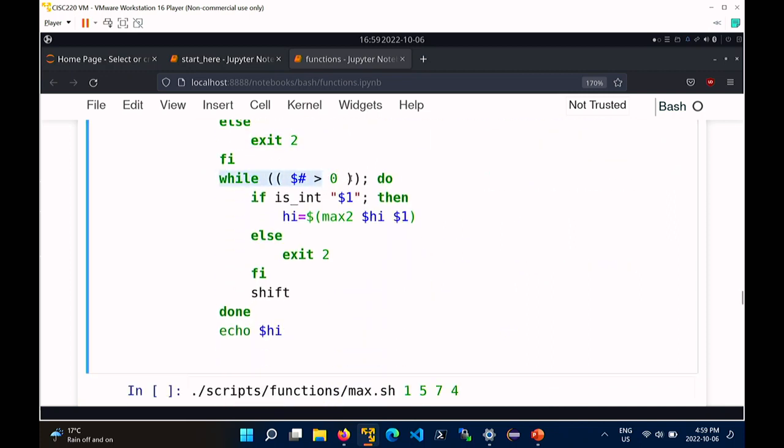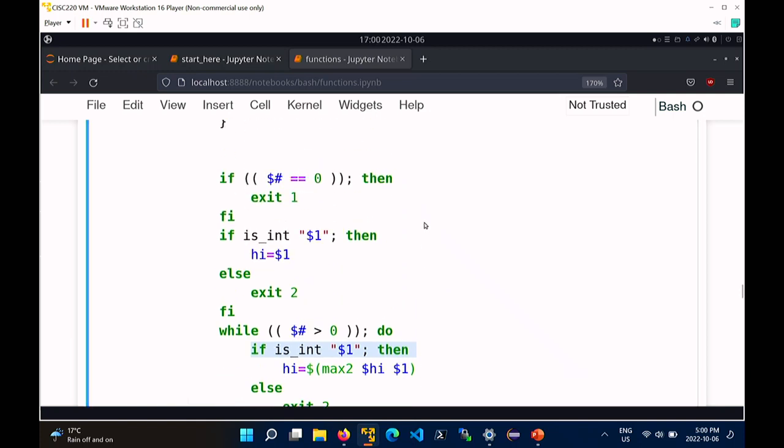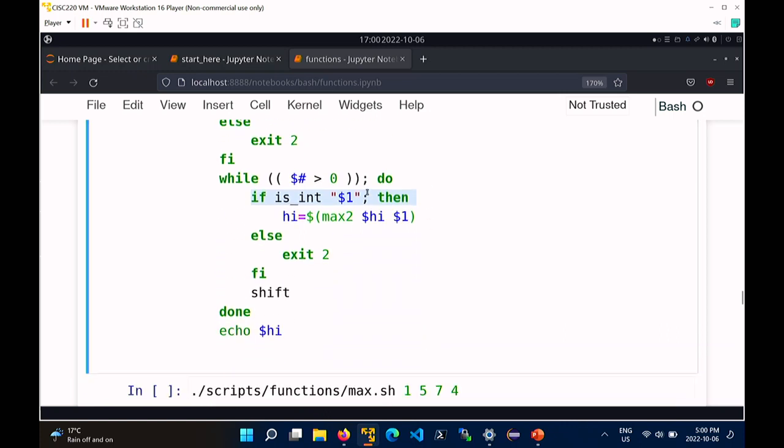So while the number of arguments on the command line is greater than 0, if that is greater, sorry, do I have a shift in here? There should be a shift. No, I don't. Okay, never mind. So if is int high. Okay, that's fine. So if the first argument is an integer value, I'm going to call max2, passing in the current highest value and the current command line argument.